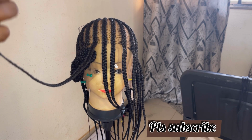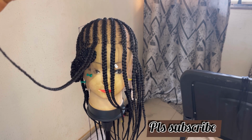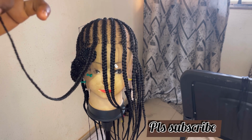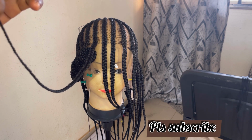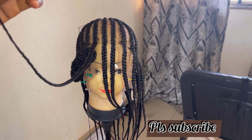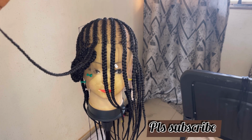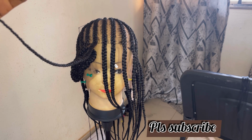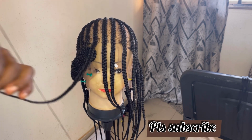Before you sew, try and cut the tip in a way that you can wrap. If you can wrap with the twisted end, fine. But if the twisted end is rough, you just have to cut it and start wrapping. Wrap gently and sew. That's it. You don't have to do too much. Don't sew too tight. If you sew too tight, it will look so hard. So you have to sew softly.